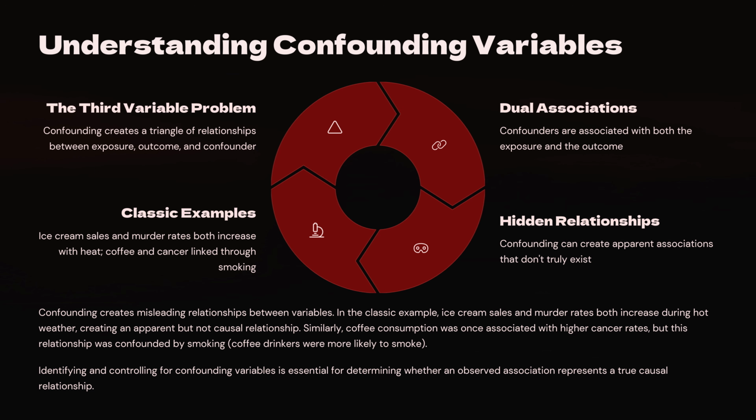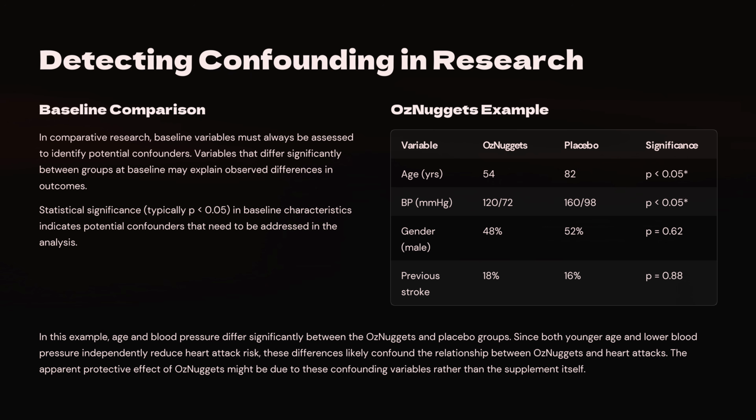So that's why it's really important when investigators conduct studies to do their best to think before conducting the study about what we need to measure in these patients, what's appropriate, what kind of variables need to be assessed, and sometimes assessing as many variables as possible and reasonable in a human subject study. Now, previously I said the way we detect, or at least get a hint of possible confounding in research, is to look at the baseline data. We look for statistically significant differences between groups in baseline data, and then we either control for it, or at least we know and we report that. That could be a confounding variable in the literature.